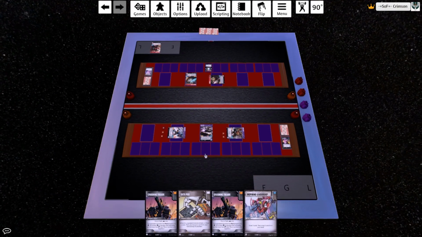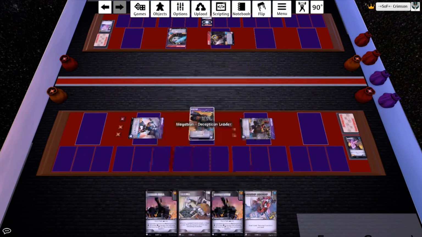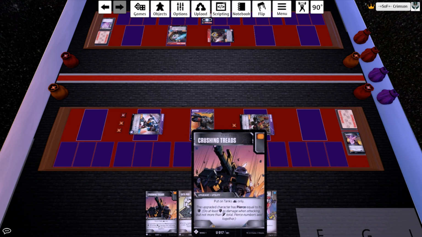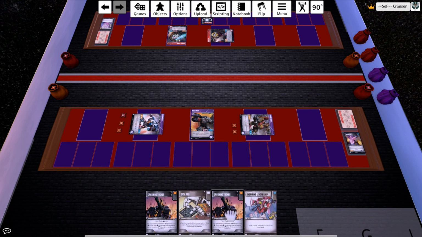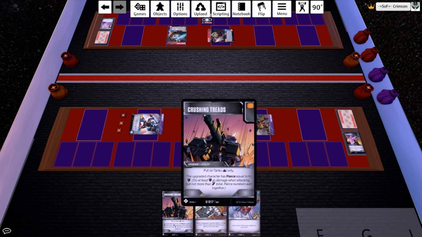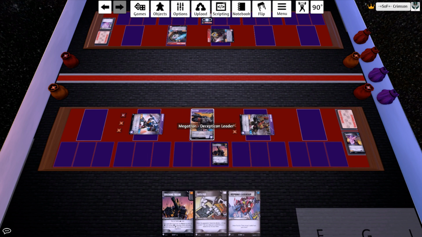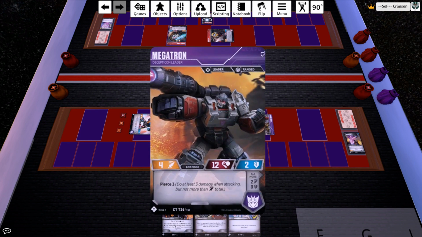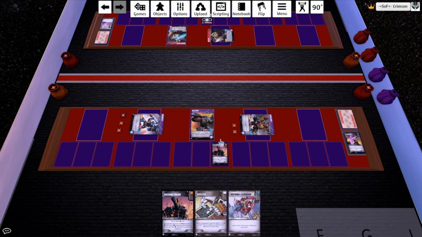Draw 1 card. And we will flip Megatron. Okay. Megatron is going to attach Crushing Treads. Now what this does is attach to a tank only when the upgraded character has Pierce equal to the amount of health he has. So that does give Megatron, or to the amount of defense. So Megatron already has 3 Pierce. He has 2 defense, so now he will have a grand total of 5 Pierce.